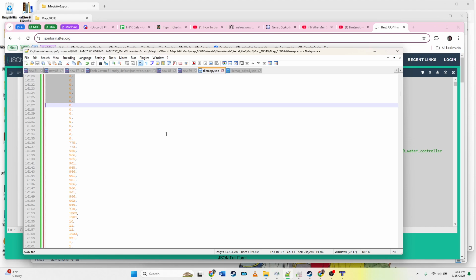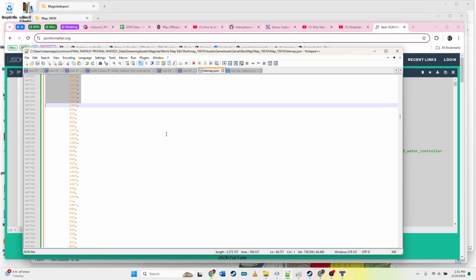The big thing you want to do is keep an eye out as you're scrolling down. There will be a few lines that are not a tile value. They, in fact, mark the end of this map and the beginning of the next one. Again, like I said, there's a lot of tiles here. But just keep an eye out for longer lines, because those lines that are longer than just the 3 or 4 numbers of the data set are going to signify that it's the end of that map and the beginning of the next one.